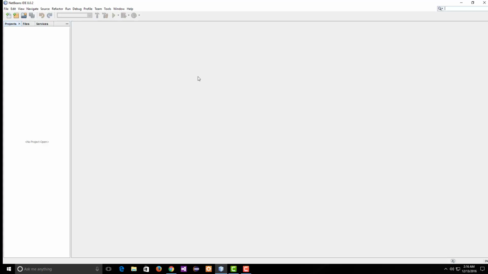Just search on Google for NetBeans and try to get the most recent version. You don't need a ton of bells and whistles to start out in Java, so just pick one of their more simple varieties. You don't need the Enterprise Edition, but you can download that if you wish. Also, if you have Eclipse, that is fine, or IntelliJ. There's a host of other Java IDEs that you might choose to use.